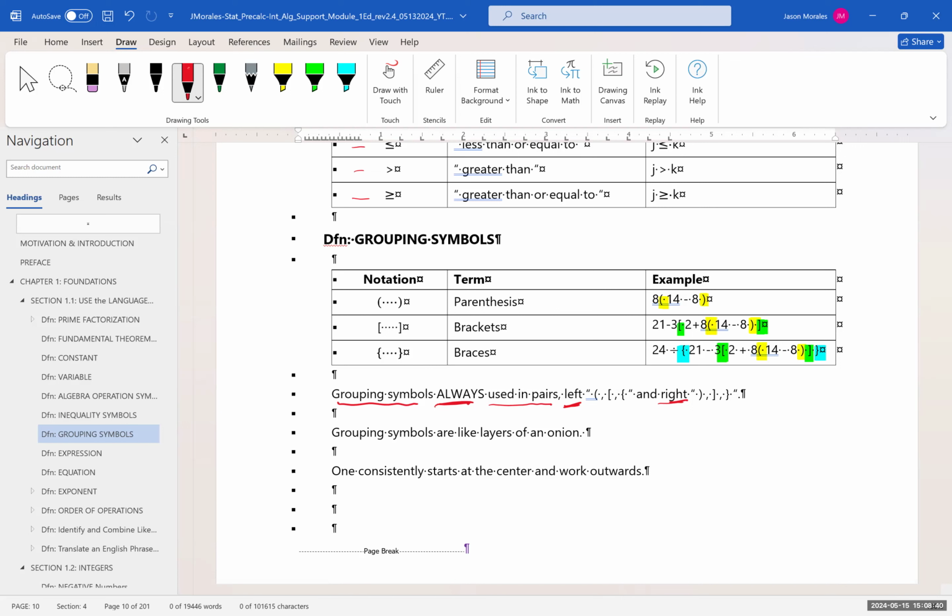So when we look at the second example, this one right here, you'll notice that the parentheses are used together, left and right, but they're used together without anything within them, without another grouping symbol within them. So what I mean by that is we do not have a situation like this. Let me write. It's not letting me write.